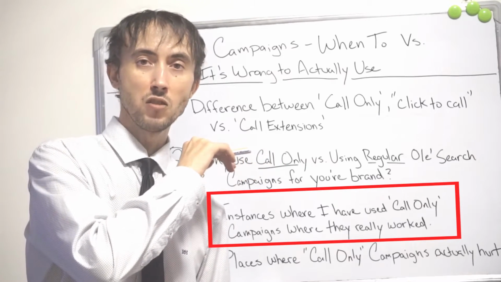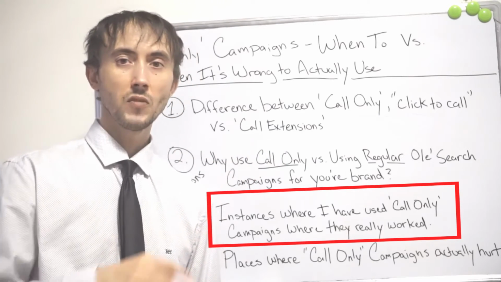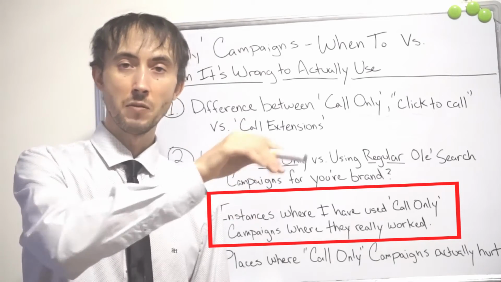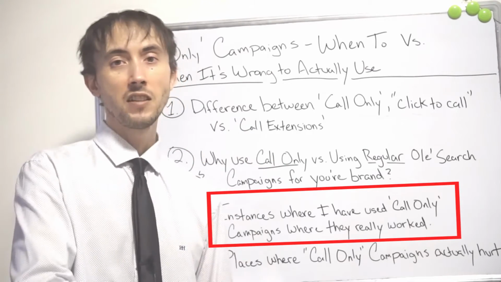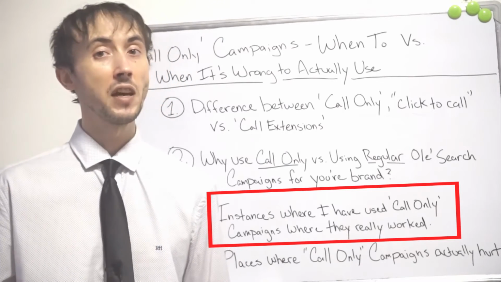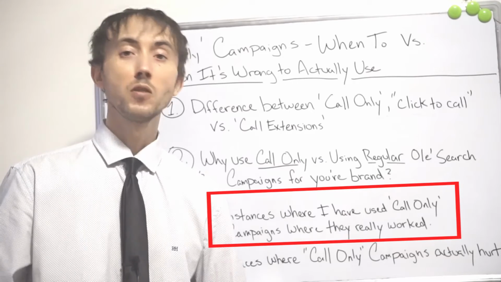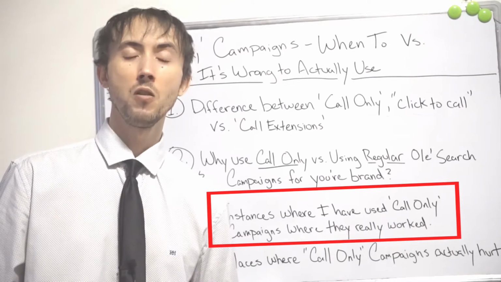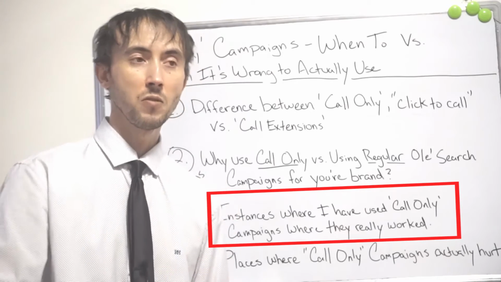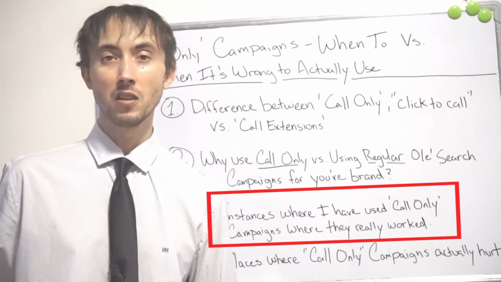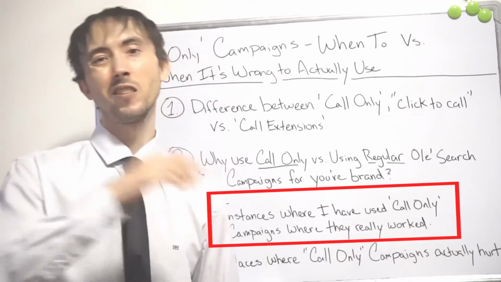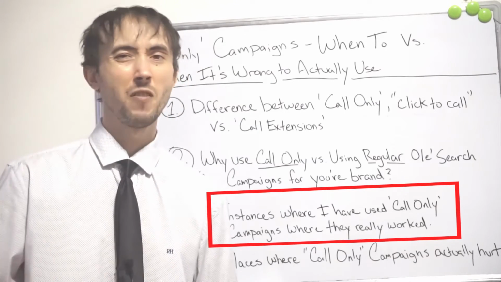Or in this case, you just have your phone number. You, of course, get text with the phone number. So it would be the phrase, then your phone number, and then they call. In that situation, you've got to know what happens when you use call-only campaigns. Because you don't have the website there, you have to do a lot more over the phone just to get the business. If you have a crafty salesperson answering the phone, this is where you can get your big advantage. Other people are going to go to the website, and they're all going to look kind of the same. People think of it as a commodity.